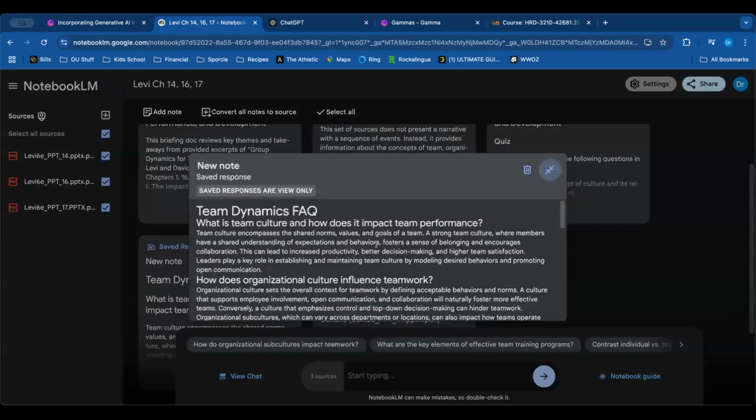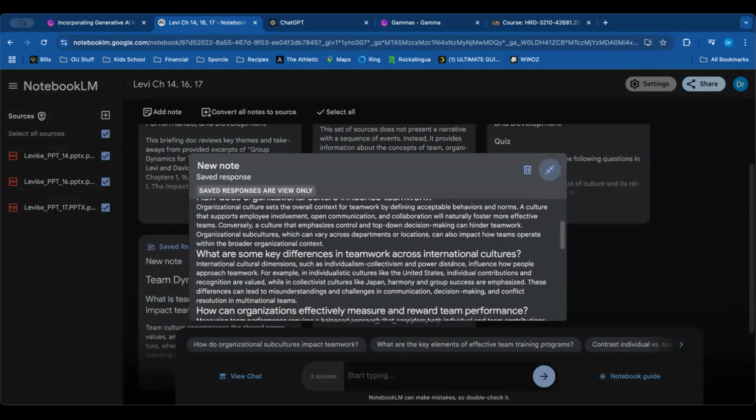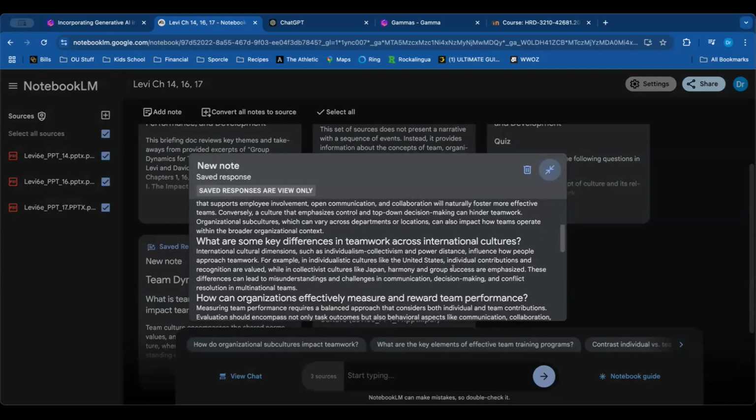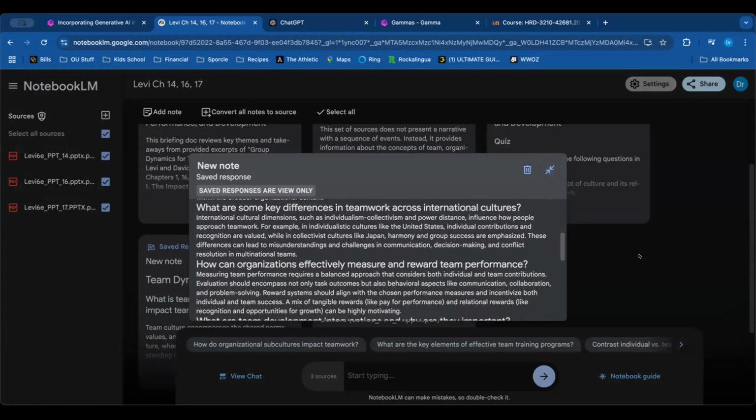There's an FAQ. I also use these to help figure out good questions to ask for weekly forums or just for a lecture, and developing conversational questions that are centered around the content. Now, I've done things like this on my own, and I will exhaust myself mentally just thinking of what's a good conversation question to push the conversation for even 15, 20, 30 minutes in class. This can help me identify some higher level questions to help drive the conversation, start the conversation, whether that's in a face-to-face or in an online format as well.